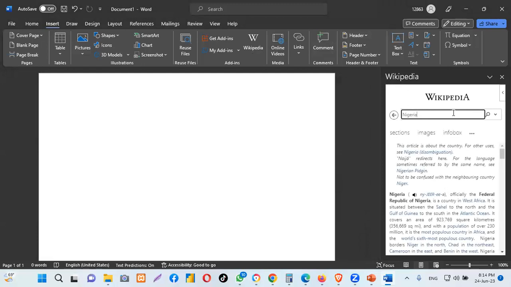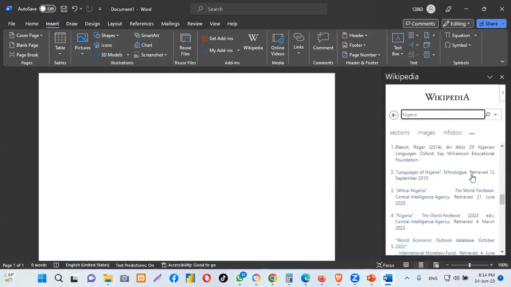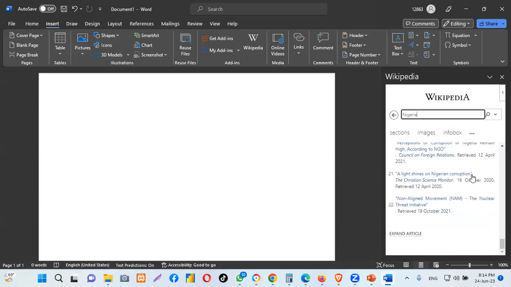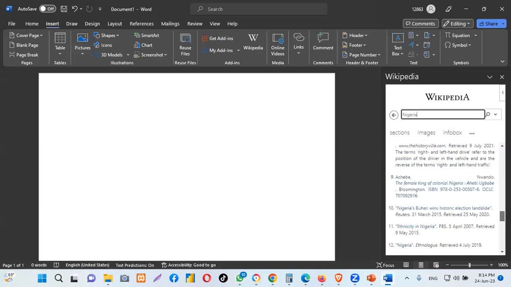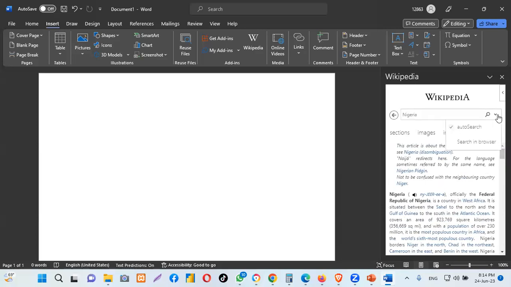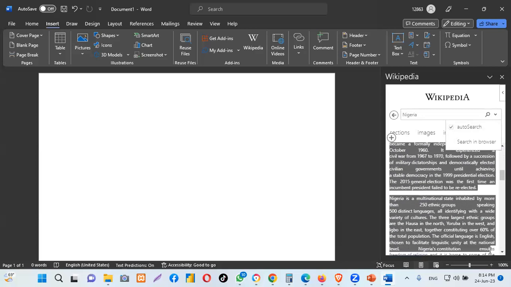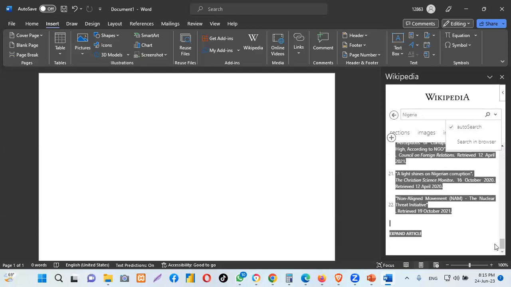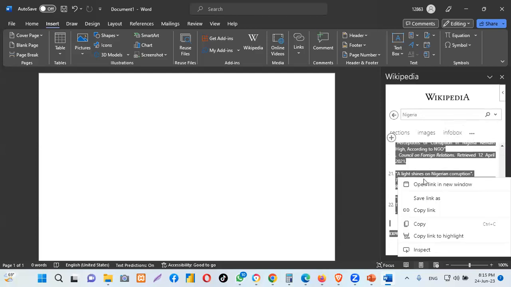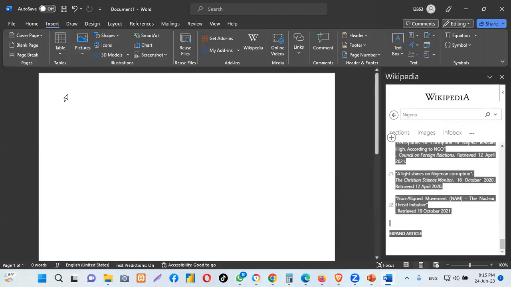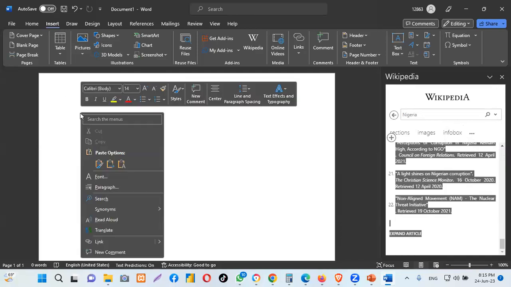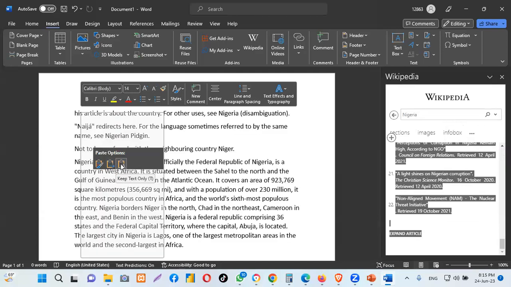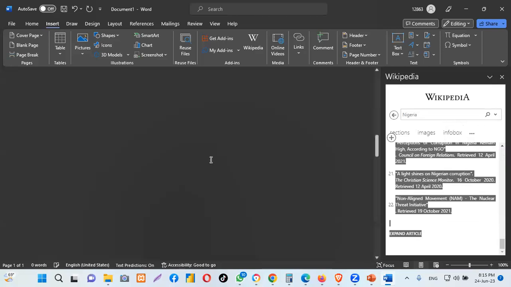You can see Wikipedia also gives me information. It has given me a lot of information, and I can easily copy any of this that I've gone through in this place, then bring it here into my Microsoft Word and use it.